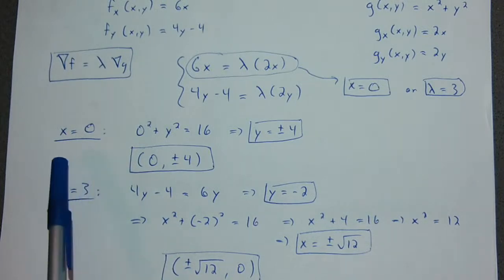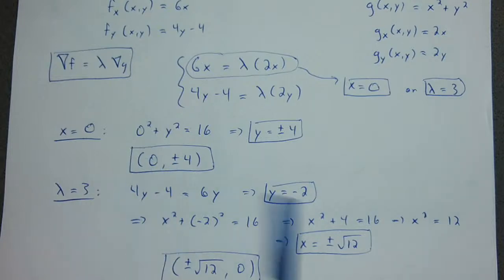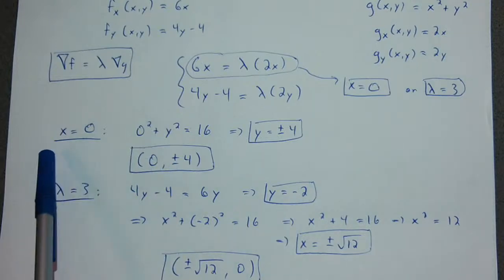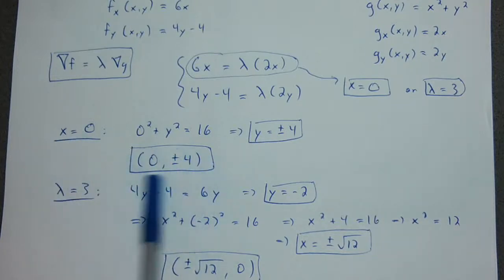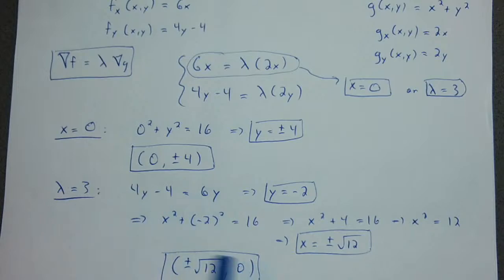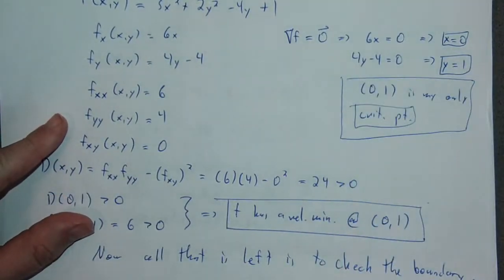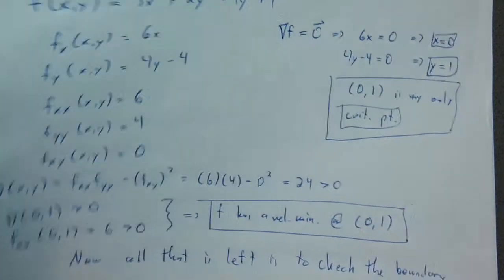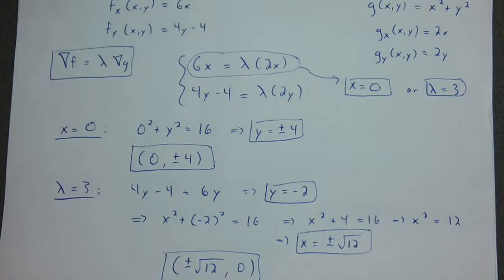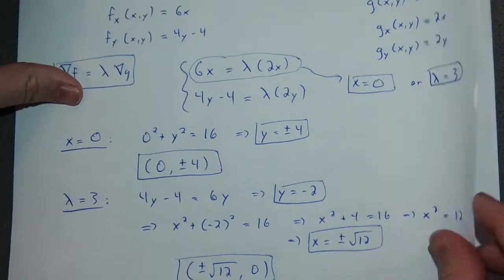So I have exhaustively chased through all cases. There wasn't that much to actually trace through here. In the first case, when x is equal to 0, that led me to 2 candidate points. When lambda is equal to 3, that led me to 2 more candidate points. How many points do I need to check? Well, I need to check these two, I need to check these two, and I need to check the critical point that I found in the first part. If I'd found multiple critical points, I would need to check all of those. And so let us check all of the points.